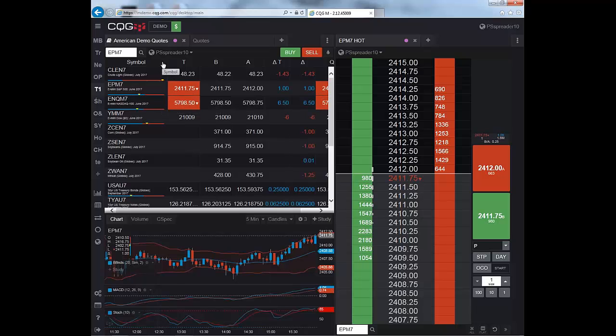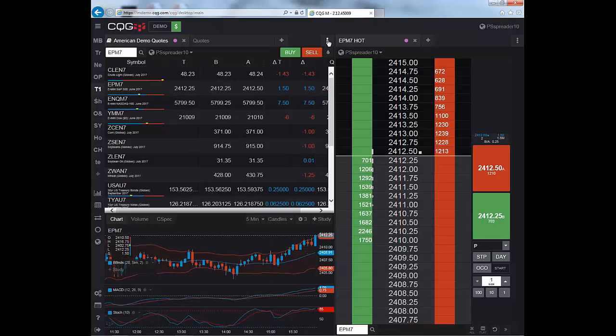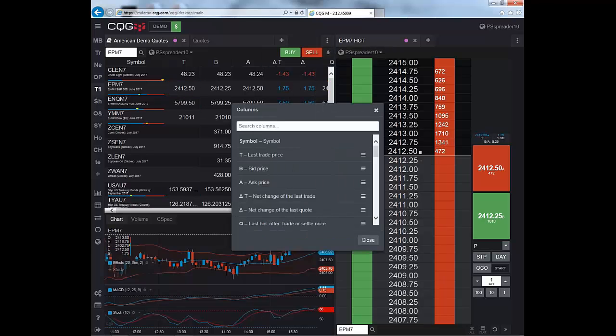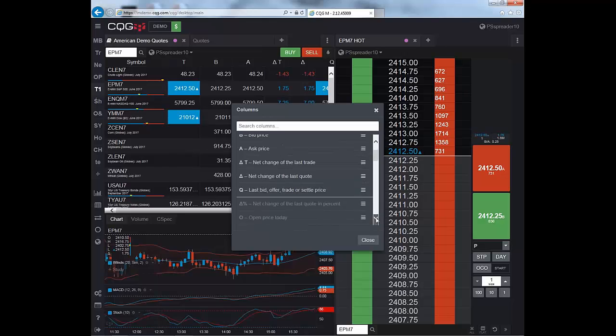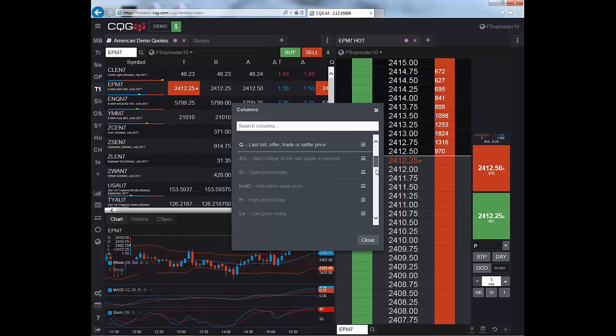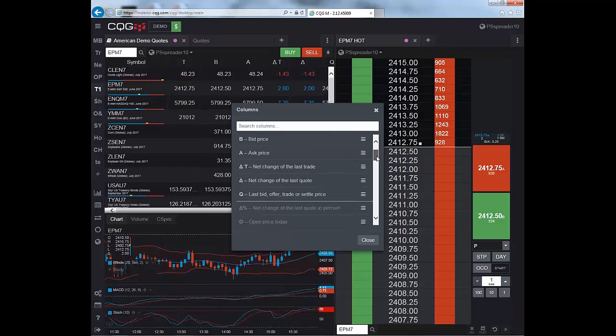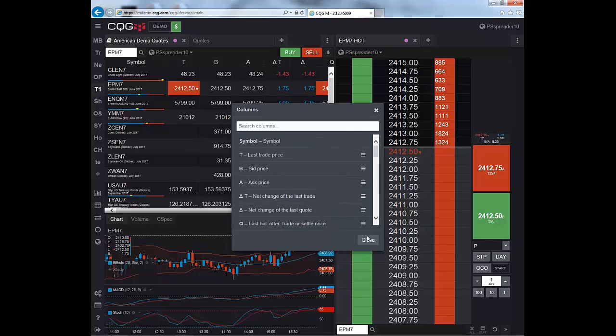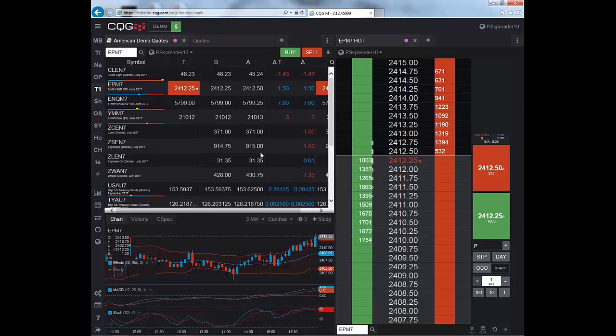So we're starting off by looking at the quotes. And again, this is not any change from what you've been looking at. This one actually has a bid ask. The new thing is that these three dots up here will allow us to do almost anything we need to do. If we want to manage columns, we can go down. The ones that are lit up are the ones we already have. If we scroll down, it's all the other ones, and all we have to do is click on it to get it in there. So we can have bid, ask, size on bid, size on ask, a variety of different columns, and they can be edited so that they can be very specific. You can have one or the other.